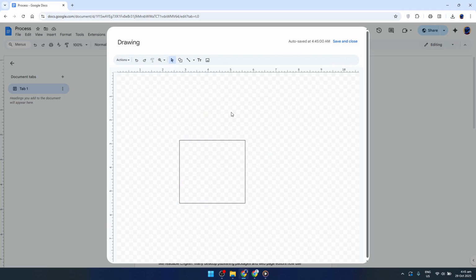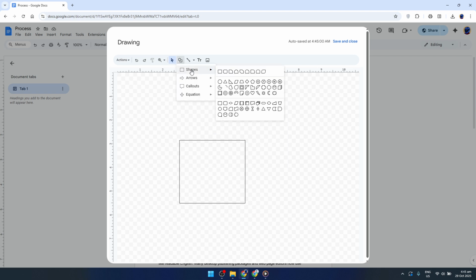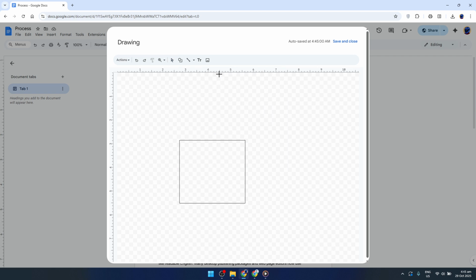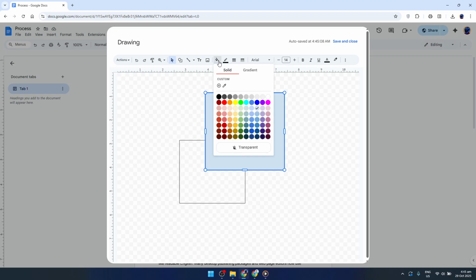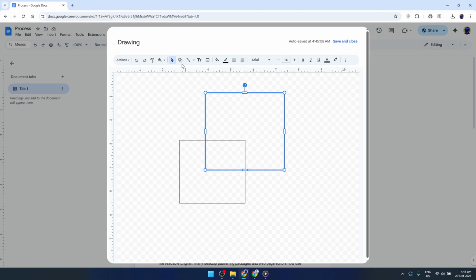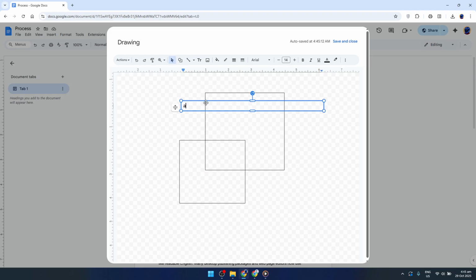fluid and organic designs. Should you wish to incorporate text, there's also a text box tool available. It allows you to add text to your drawing, which you can then format to fit your needs, such as changing the font, size, and color. Finally, if your drawing needs a bit of visual embellishment, you can add images. Simply click the Image tool to insert a relevant photo or graphic, which you can then enhance with your drawings.